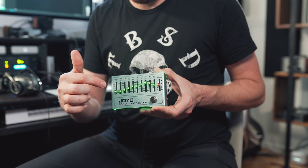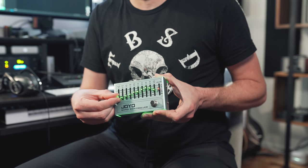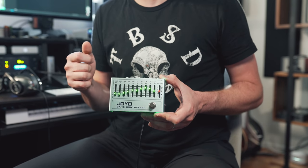One of the first and most common uses you're going to find for any EQ pedal on your board is as a general tone shaping tool. Right here I've got the Joyo Band Controller — this is a 10-band graphic EQ. A 10-band EQ means there are 10 individual controls for a set frequency that you can either boost or cut with a little fader on each individual band. If you're new to this, a graphic EQ is a great place to start because it lets you work on rails, so to speak — you don't have to worry about the super surgical tone shaping tools of a parametric EQ.